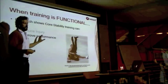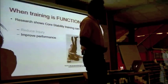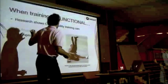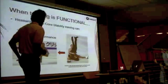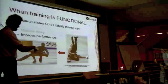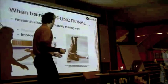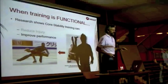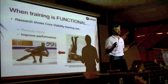So, let's go to performance. Core stability has been shown to improve performance. Training the core, not just static stability, but controlling it forwards, backwards, left and right and around in circles, has been shown scientifically to improve performance. So if we have a look at this situation, which doesn't look too pretty, and then divert it to this. Wow, where's the base of support? Where's the motion? Which forces are acting? There's a whole lot of diagonals happening here. This picture is full of diagonals. And that's functional. The body actually works on levers and rotation and diagonals the whole time. There are no straight lines.